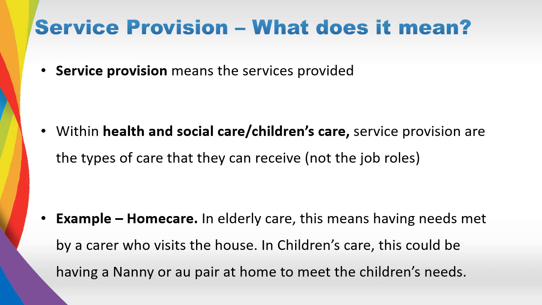So service provision literally means the services that are being provided. So within health and social care or in children's care, service provisions are the type of care that people are receiving. So at this moment, we're not looking at the job roles, we are looking at the types of care that people or children can receive. So I've got an example here for you. Home care. So in elderly care, this means having needs met by a carer who visits the house. Whereas in children's care, it could be a nanny or an au pair, where they're going to be in that child's home to help out with the child's needs. So home care is two ways of looking at it there. But it's the service that's being provided that you're looking at, not the job title.